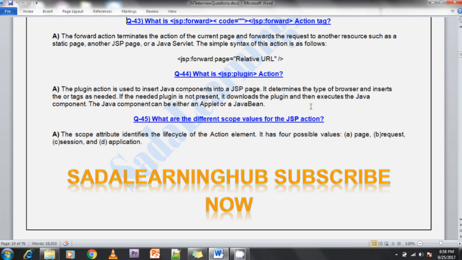If you put session scope, the attribute lives throughout that particular session.